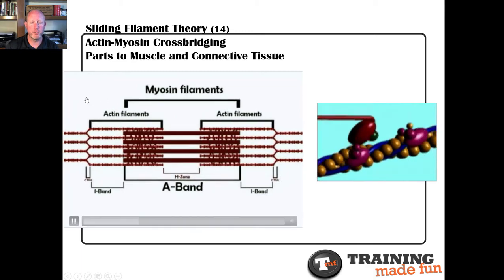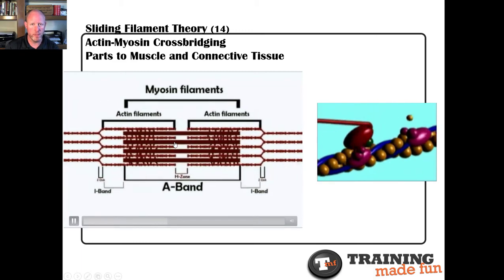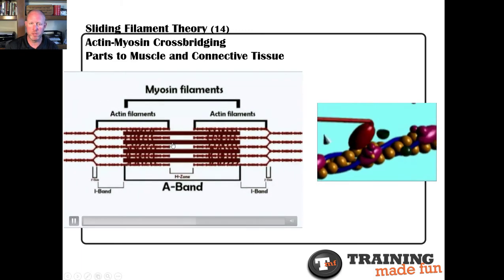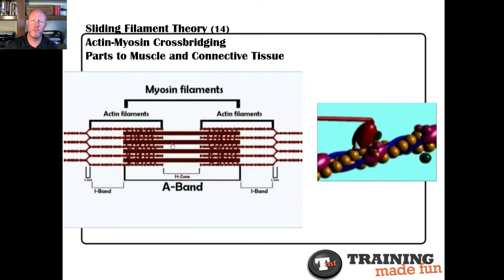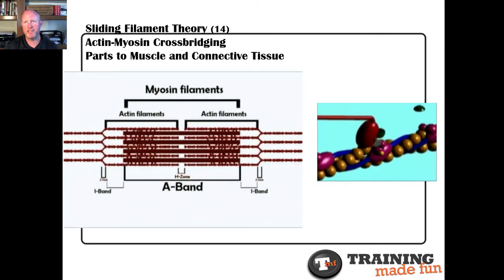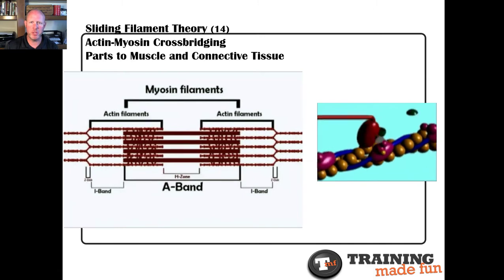That said, the insertion point will always pull toward the origin. So when you know your basic anatomy, which is a long-term thing, you're not going to get it all at once, when someone tries to tell you that a muscle does a certain thing, you can think, well, if it begins here and ends in this place, it's going to pull this direction. How could it possibly do what they're saying?